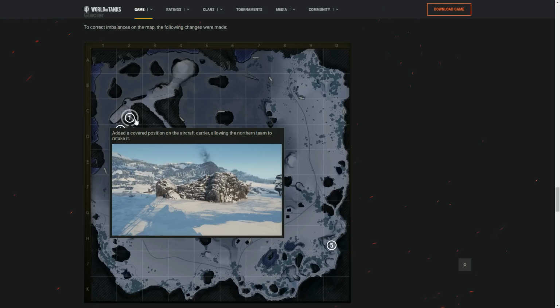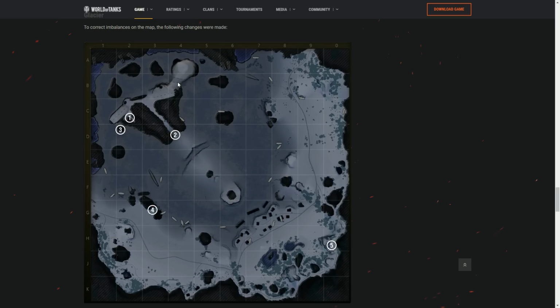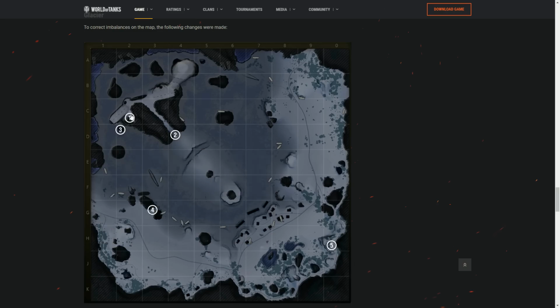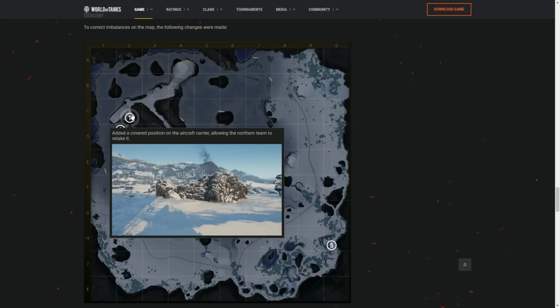So, added a covered position on the aircraft carrier, allowing the north side to retake it. So more cover for your scouts, for your medium tanks. I would say this is actually really good because on the other side there was a lot of cover. Actually, I can think of 2 different positions where you were easily able to get enough gun depression to put some pressure on the enemy team, but not so much on that side. You needed like -10 degrees at least, if not -12 degrees of gun depression to put some pressure on all those guys on the south side of the map. So really good, I would say really good balancing.